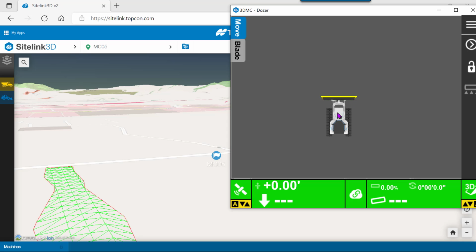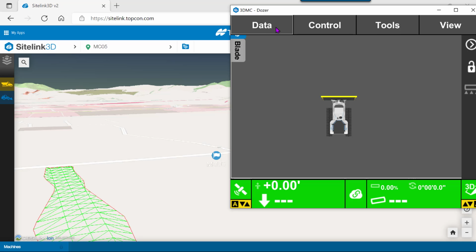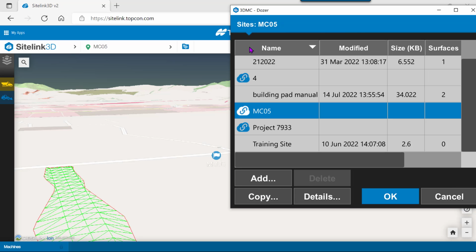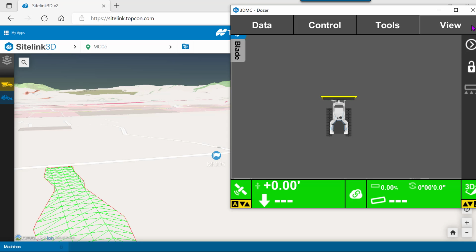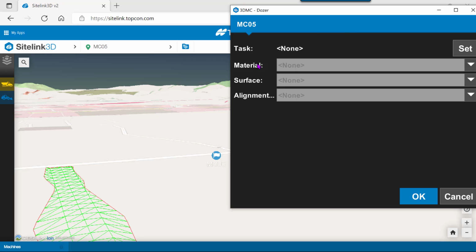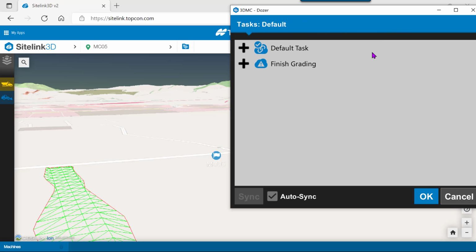The next thing we want to do is define this site that we're working on. So we'll go back up to here, go to Data, click on Sites. I'm sorry, not a site. It's actually the task. We want the task. So there's none here, so we'll click Set.